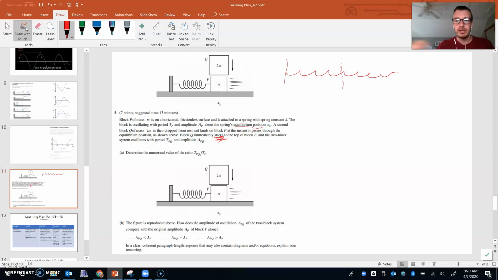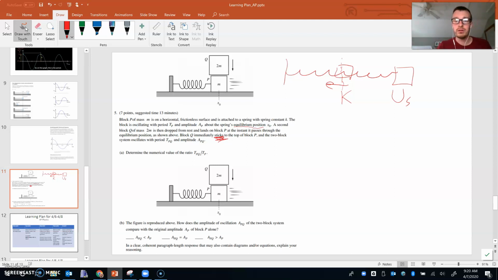So at that point in the middle, block P is moving with some velocity, so it has a certain amount of kinetic energy. And of course, over here, it would have started with some potential spring energy. So just a little bit of background as to what's going on here. Now, if I pulled it back, you can imagine it would go boing, boing, boing. That's the technical term for it, back and forth.